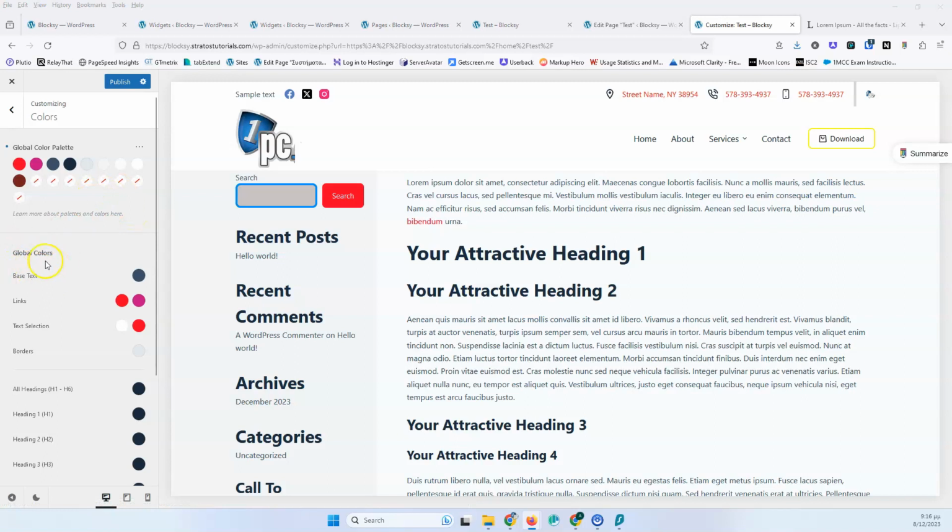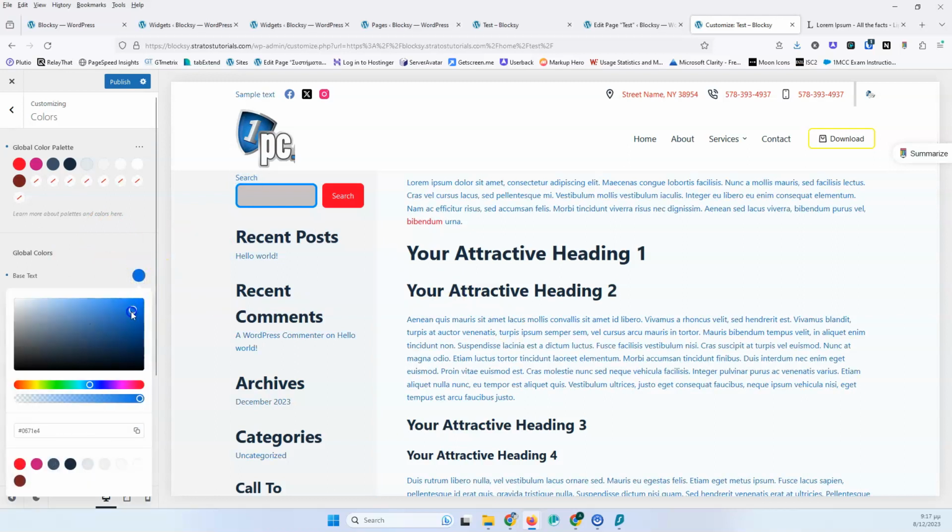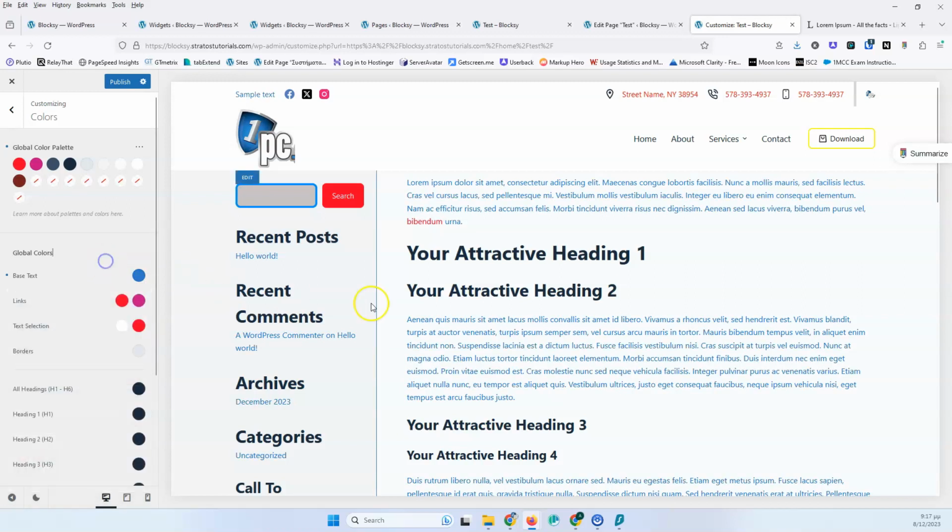So let's start with the global colors. This is the base text, so it means that it will go for the text of the content. And since this is a global color, as it says here, it means that those are the global settings that you can change, of course, when you are inside the page and where you add your content. But this is for the whole website. We're going for a little bit of blue, and you will see that it will go blue.